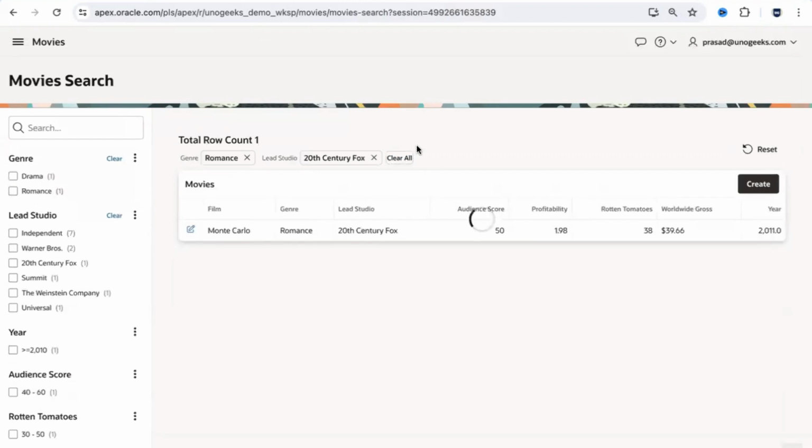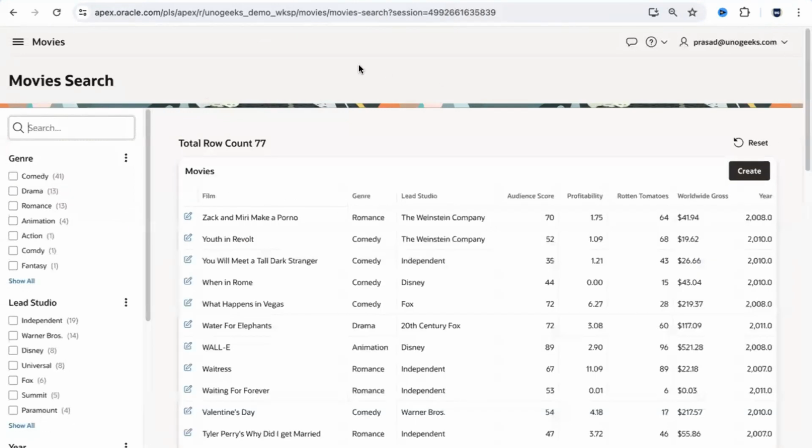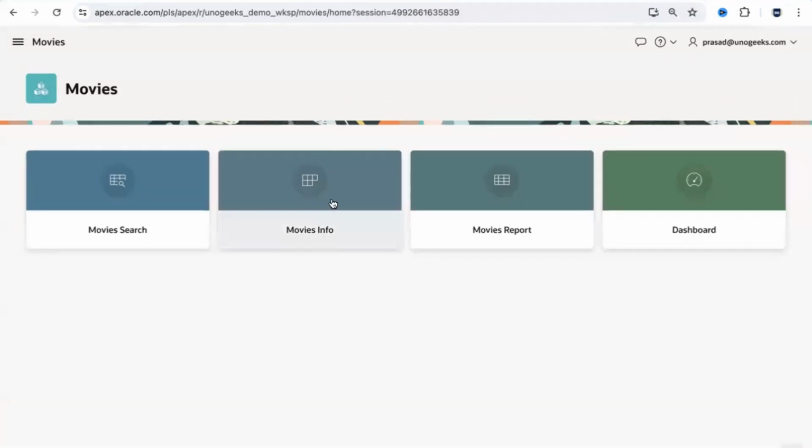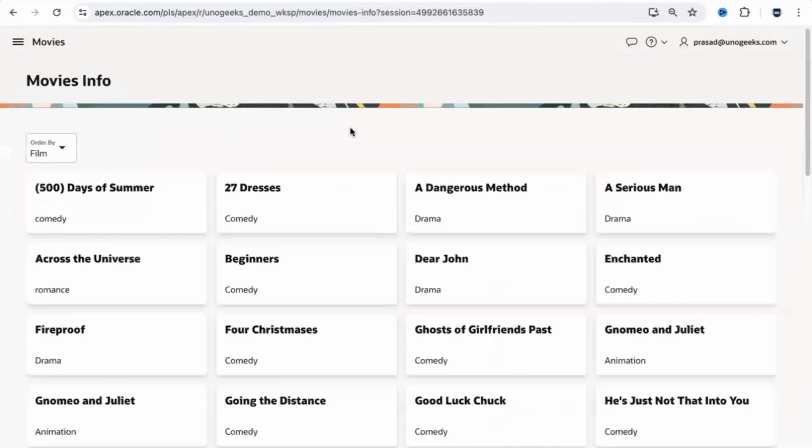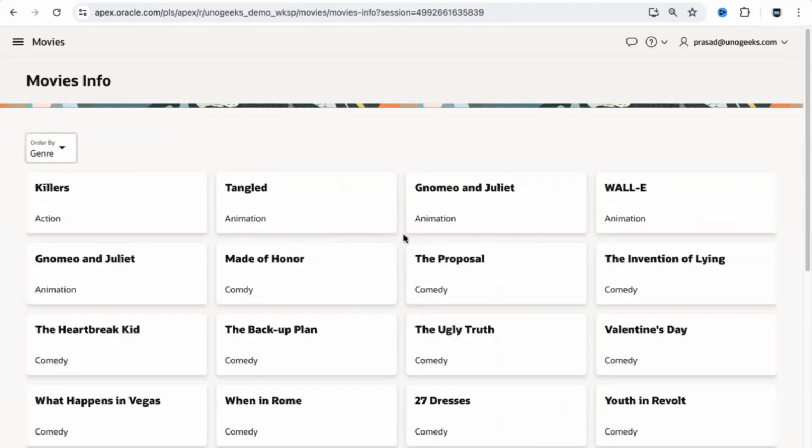Okay, so this is a faceted search page that we have added. Remember, Apex didn't auto-generate it. We created it, or we added these pages manually. Now, if I go back, yes, we also added a cards page to the application, and we see the cards here. You see the movie name, and we see which kind of movie it is. And you can also add other features as well if you want. I remember when I added the cards, I selected only 2 options, but you could choose other options as well, and you can order the film either by name or by a type of movie.